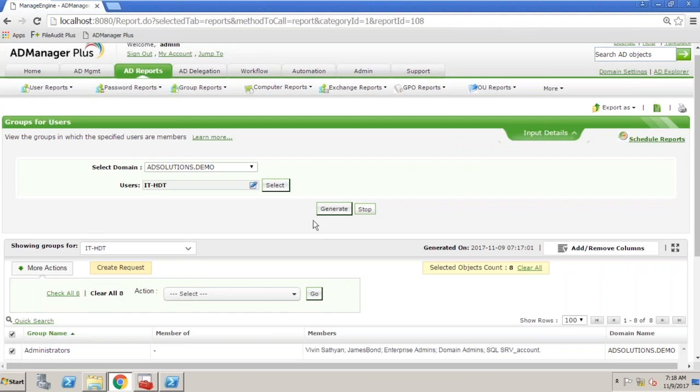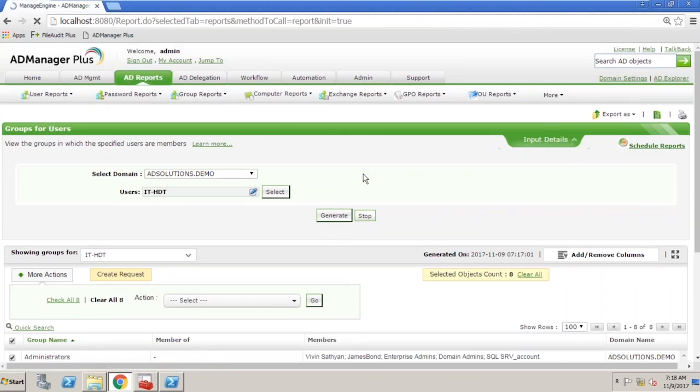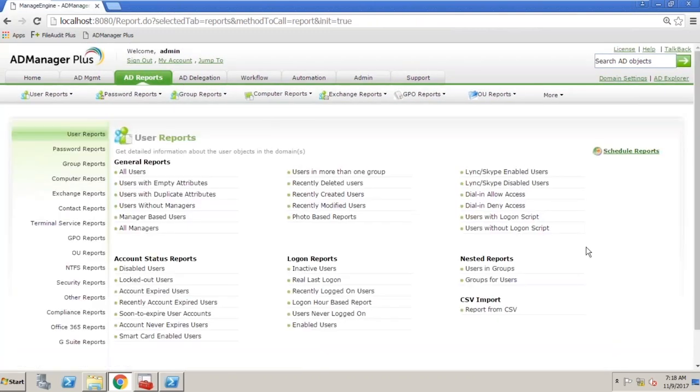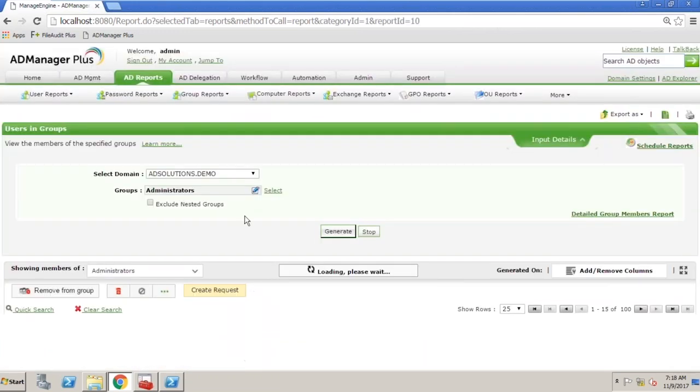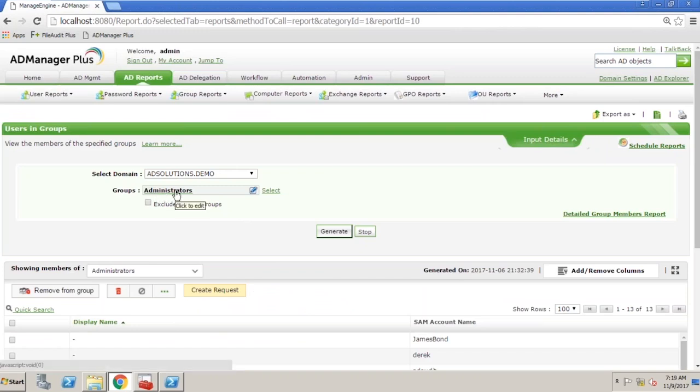Some of you would like to perform the query the other way around. So you would like to know the members of the administrators group. It's not just selecting a user and generating a report, it's selecting a group and then getting to know the members in that specific group, both direct and nested members. So I go to users and groups. This is performing the query the other way around. I select the group Administrators, which is a very powerful group in Active Directory, and I'd like to look for nested group membership as well.